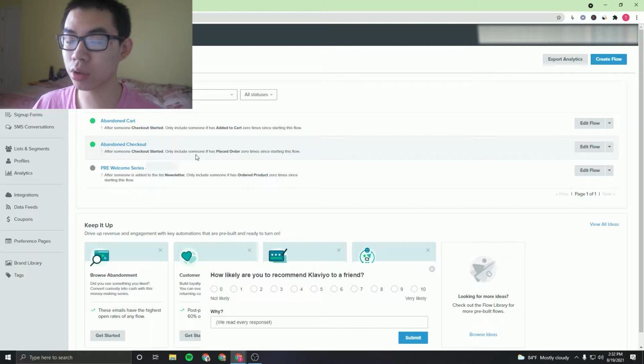Now abandoned checkout is when they add the actual product to the cart, but they don't actually check out. You can negate this by having the add to cart button go directly to the checkout page, so it doesn't create an additional page for the customer to possibly leave the funnel.